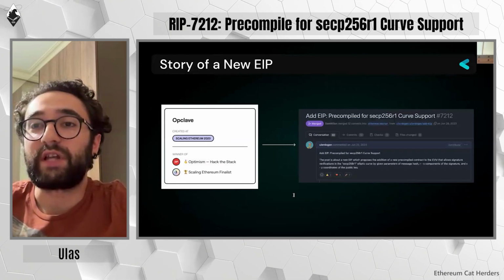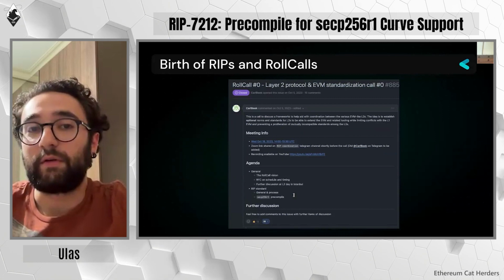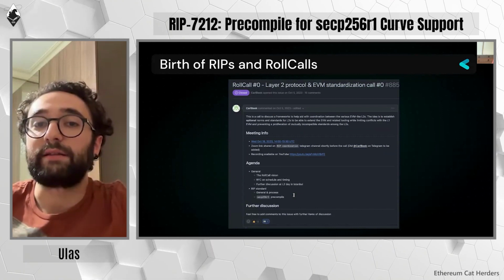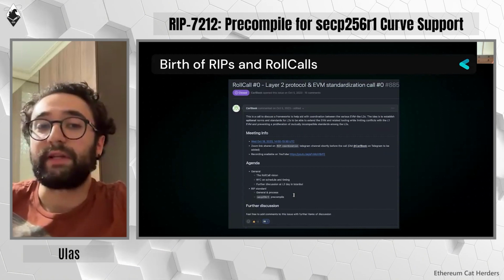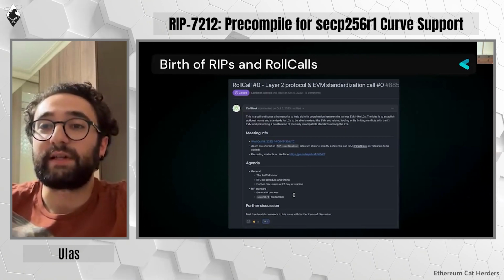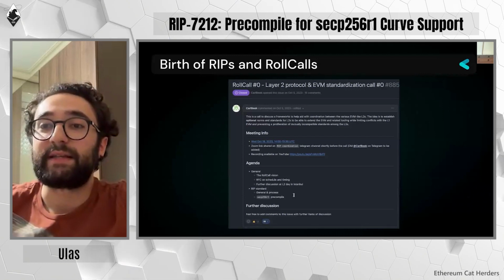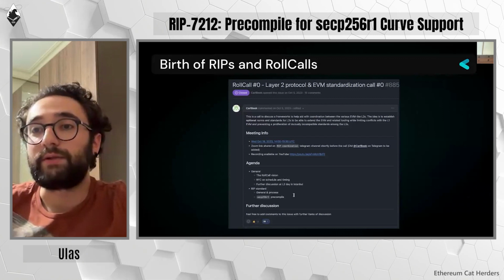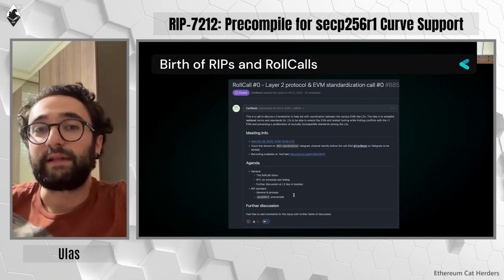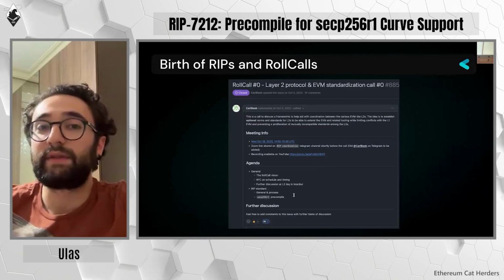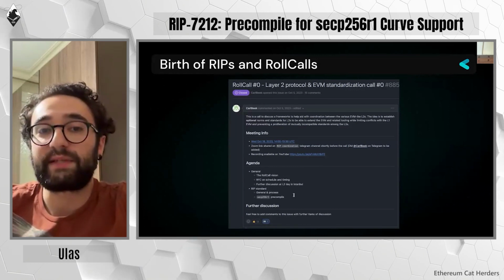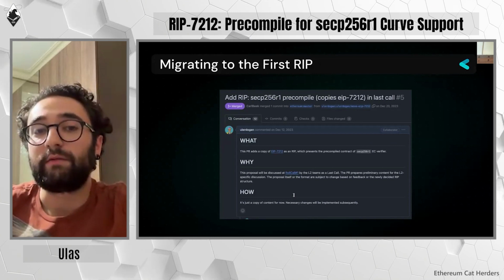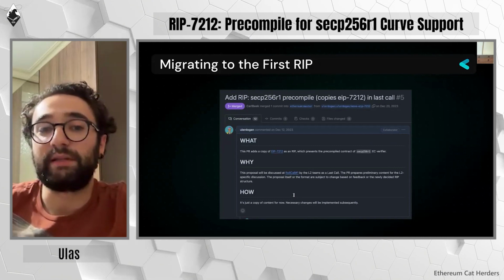Also, it was the first time rollcalls were starting in the Ethereum ecosystem. Now there was the rollup improvement proposal, and it was a regular call attended by rollup teams and Ethereum researchers and developers. Again, the rollcall team motivated us to move this EIP to an RIP and present it as the first RIP in the rollcalls. We collected the support of nearly all of the major rollups and L2 ecosystems, finalized the proposal with the last changes after discussion with the L2 teams, completed the migration of the EIP to an RIP with the same number, and worked with the teams to implement this RIP in their protocols.